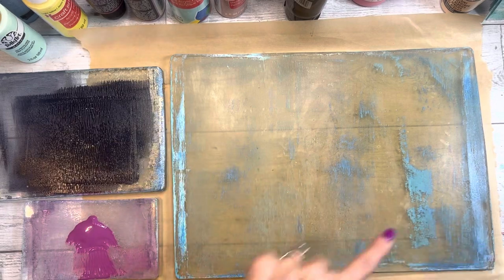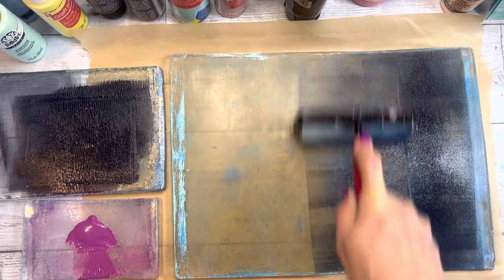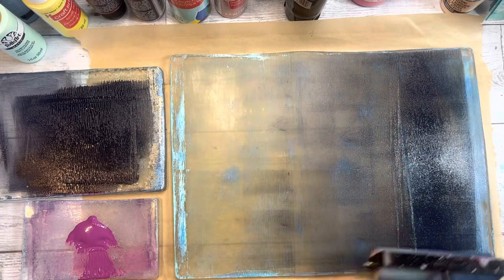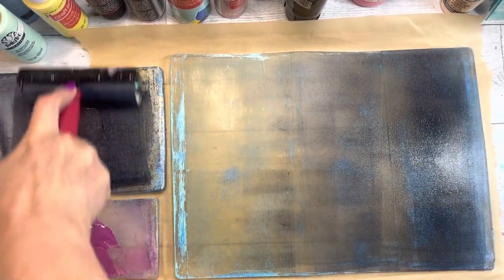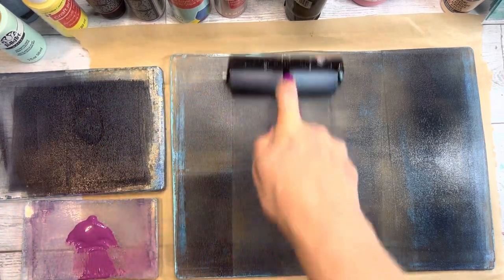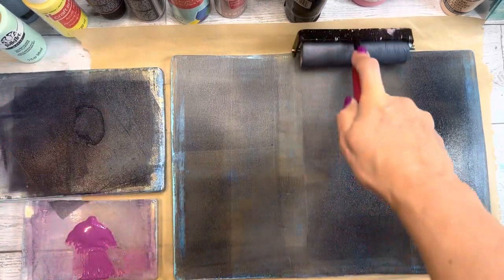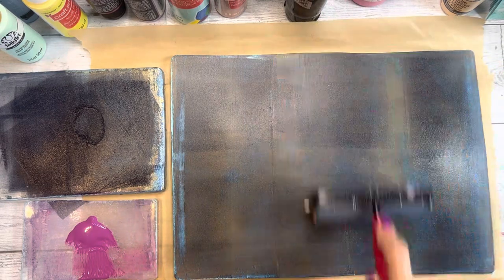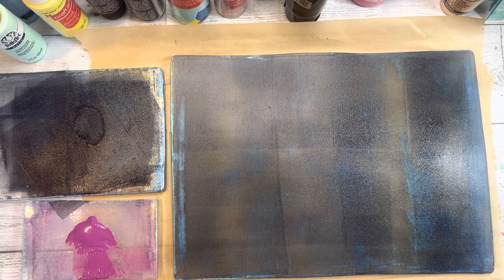Just going to roll that. And you see that I've already got some blue here. So I could do more white. I should have done more white and show you. We'll do that next. What happens when you put light behind and you kind of pull the paint off that's on? It gives like that old world wall, old wall feel. It's like some layers of paint that have been on there for 1,000 years that are just crackling off. And I'm not sure that's enough, but we're going to see.